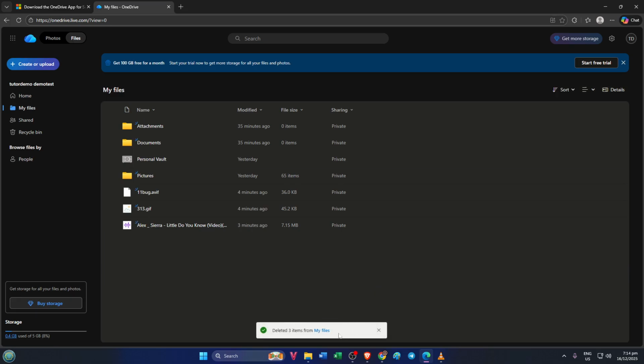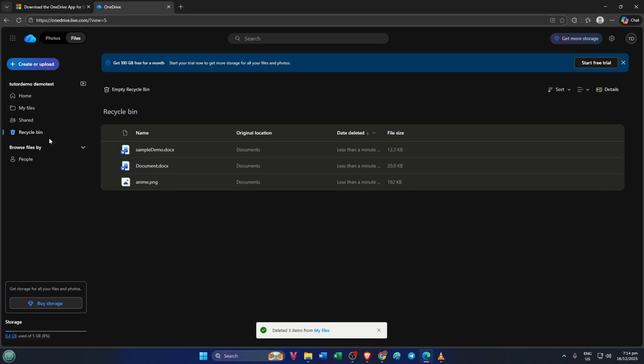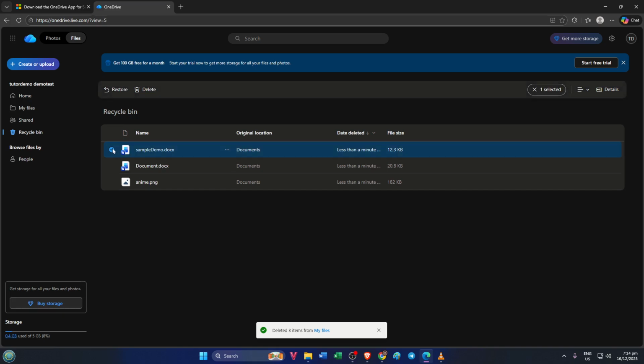If you're working from the web, go to OneDrive.com and sign in. Look on the left, there's a Recycle bin option, just like the trusty trash can on your desktop. When you click in, you'll see a list of everything you've recently deleted, all neatly organized. Take a moment to scroll through and find your file. If you spot it, just select it and then click Restore. That's it. Your file zips right back to its original location as if it never left.